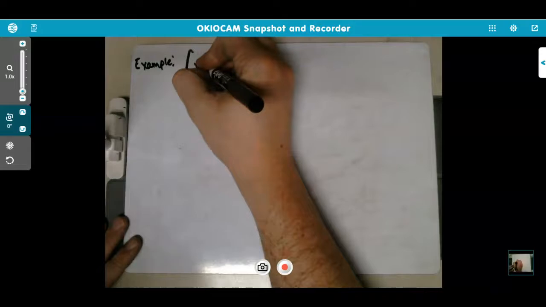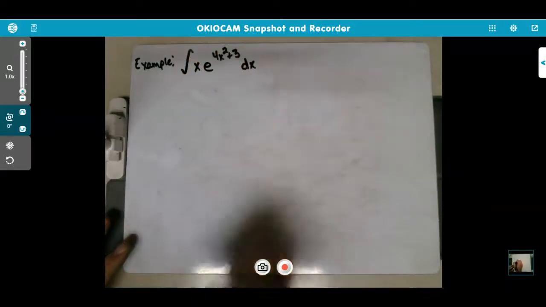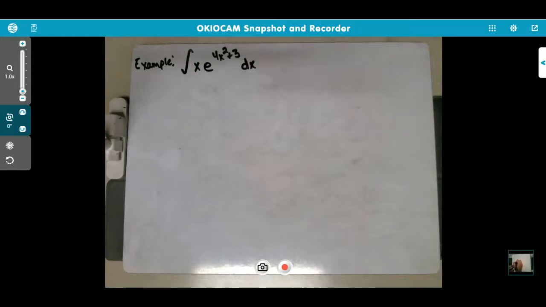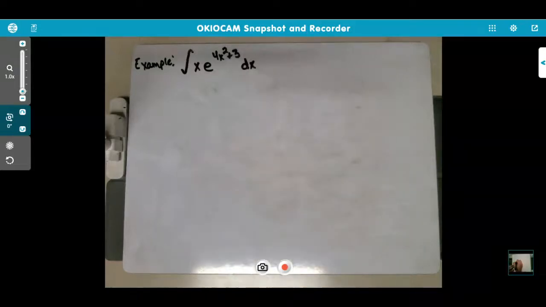Integral of x times e to the 4x squared plus 3 dx. So this one definitely looks hard because I have an e in there, I have an x, the power is all weird and everything. Let's see if I can try to rewrite this into a form that's not that hard, okay? So here I can see I have e raised to some stuff, right? Well, as we have said in Calculus 1, we like e because e always just stays e, right? The derivative of e is just e, so I like e.